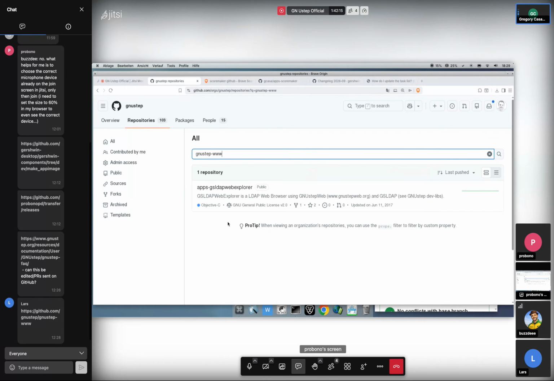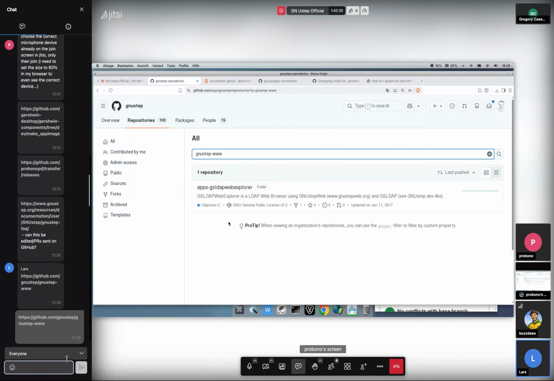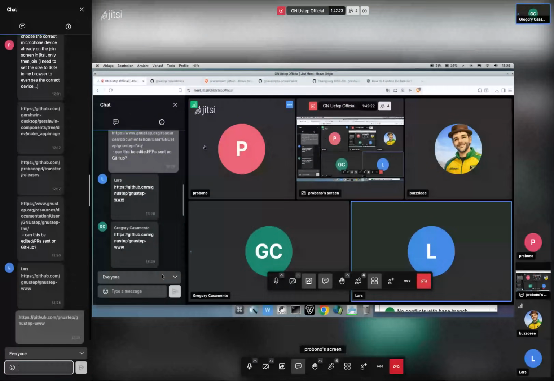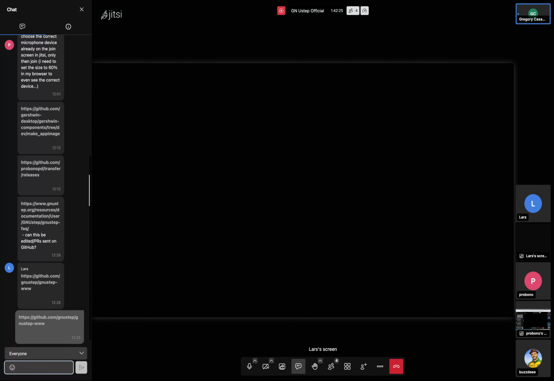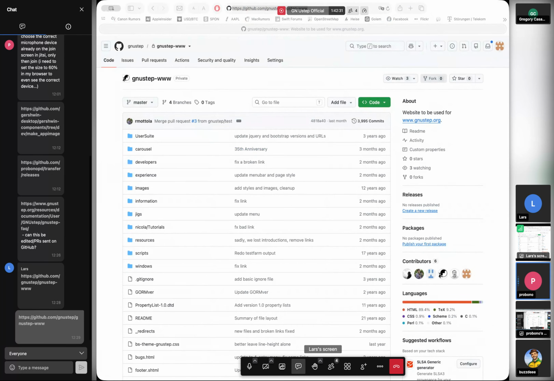Actually, I can share my screen. Yeah, it's right there. Yeah, you know what? It's private. See that icon in front of GNUstep? Yeah, I see it. Why is it private? Yeah, I'll give you one guess why. Yeah, I know. Really irks me. Sorry. So you can see this because you're a team member.